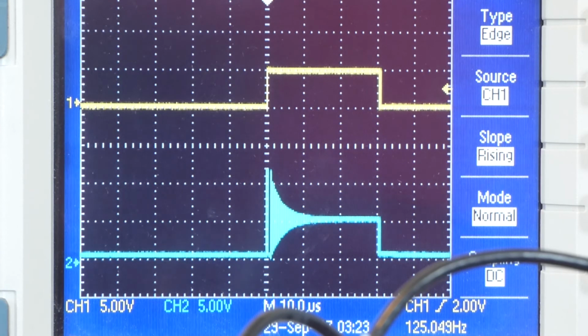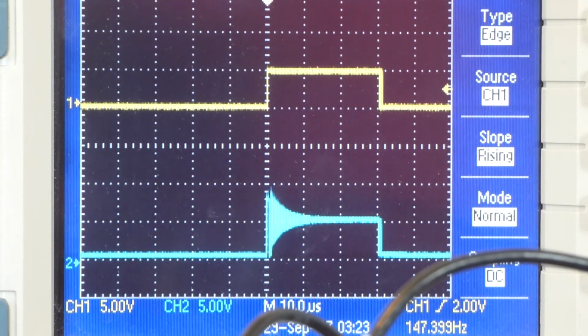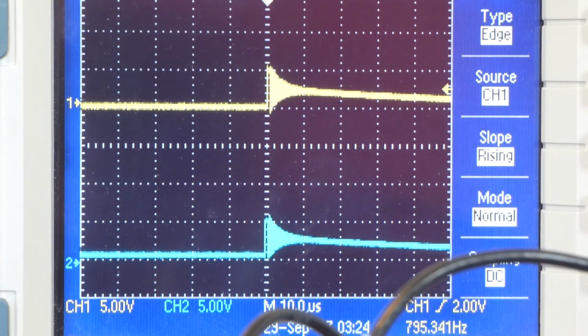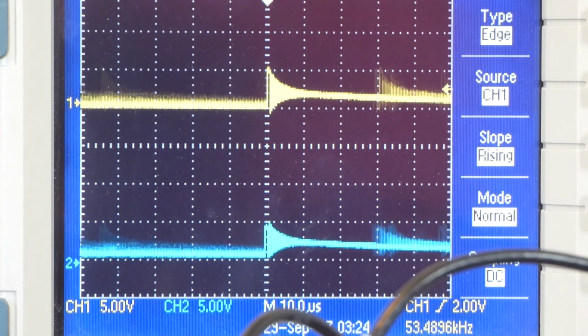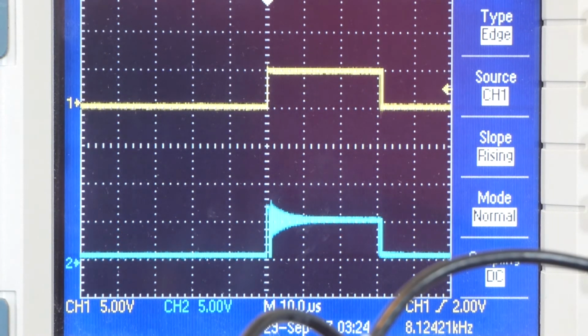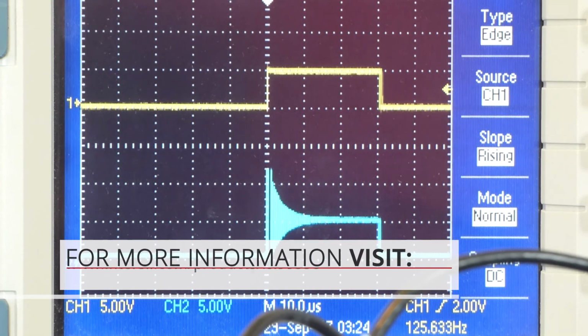As I ramp down the power supply from 12 volts down to 7, 6, 5, now I can see it's moved into buck boost mode and pure boost mode. If I go down to 4 volts, as I go back up 4 to 5 to 6, we can see that we're now back into buck mode. So that's 12 volts in and 5 volts out.